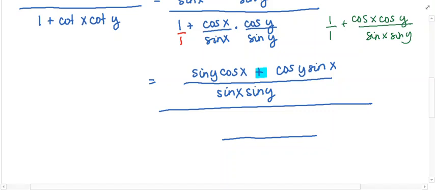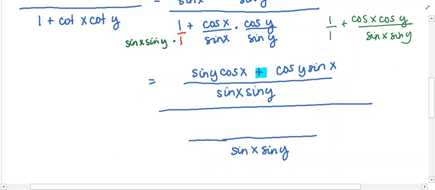Okay, so if I want a common denominator here, it's going to be 1 times sine x times sine y. So the common denominator here is going to be sine x sine y. Okay, so now we need to go and adjust the numerators here. In this first piece, 1 over 1, it doesn't have the correct denominator, so I'm going to have to multiply by sine x sine y to get the denominator that I want. If I do it to the bottom, I have to do it to the top. So the numerator here is going to be sine x times the sine of y.